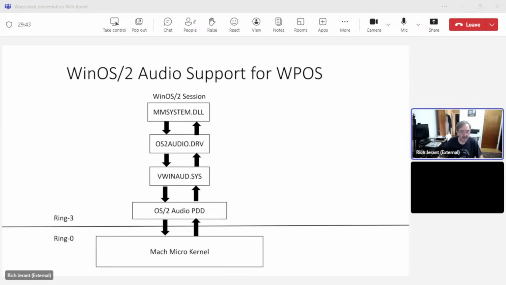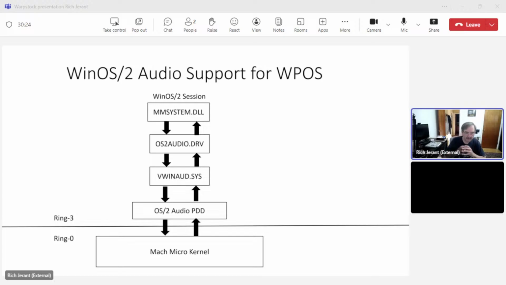And the next thing they said was, well, gee, you guys had this really cool idea for generic WinOS2 support. Let's see if we can do this support inside Workplace OS. Now, both the cool thing and the horrible thing about Workplace OS is that the entire operating system was running in user space. And so from a WinOS2 session, you could call down into what used to be ring 0, and it was just a call to another process. So it was very quick from that perspective.